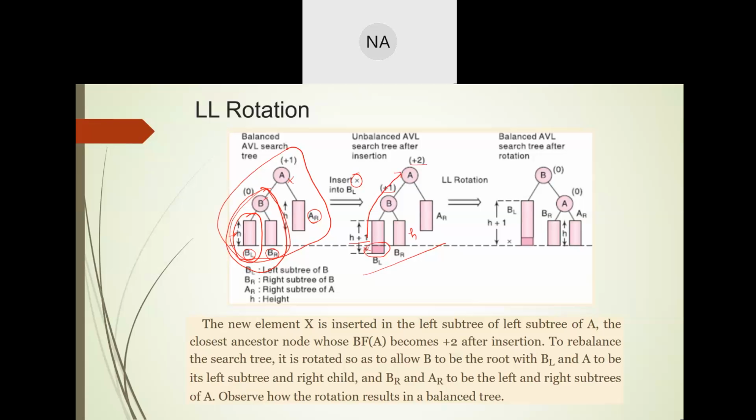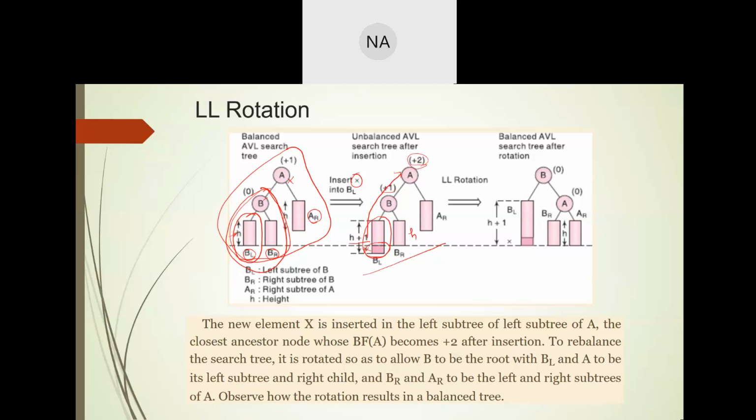Now look for the node whose balance factor is not equal to -1, 0, 1. Node B has balance factor equal to +1, and node A has balance factor equal to +2, right? And you can see that all the nodes in BL also have balance factor equal to either 0, -1 or 1.